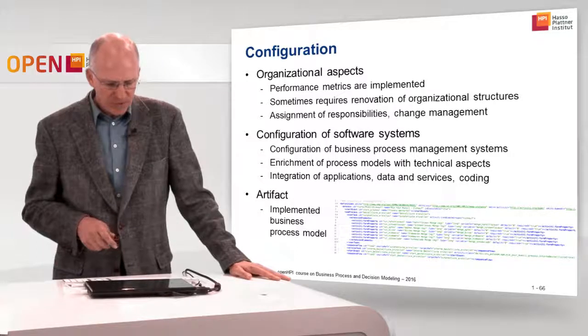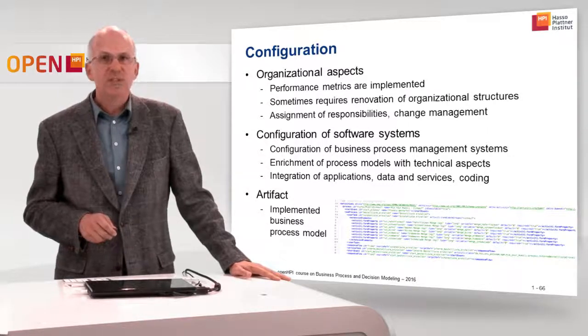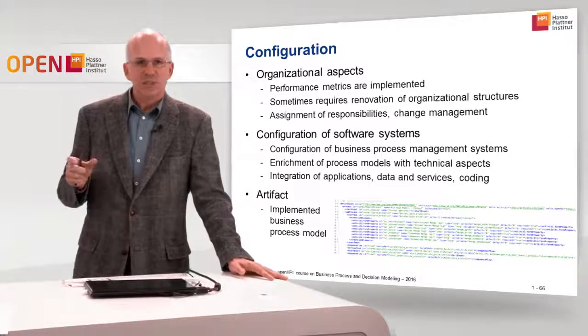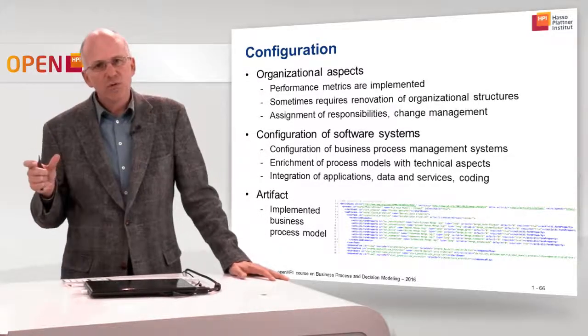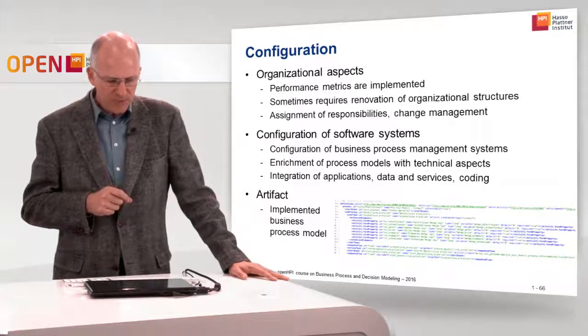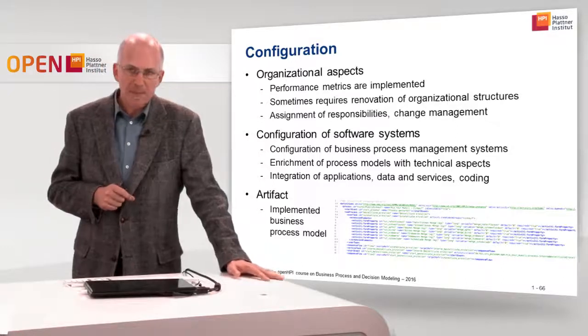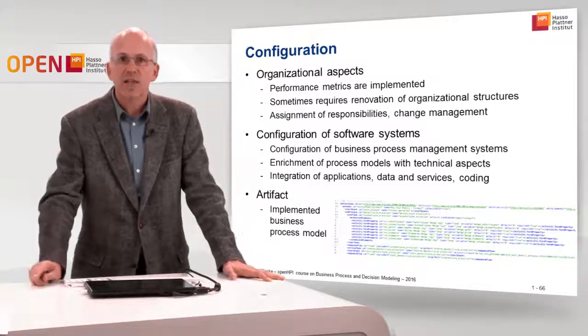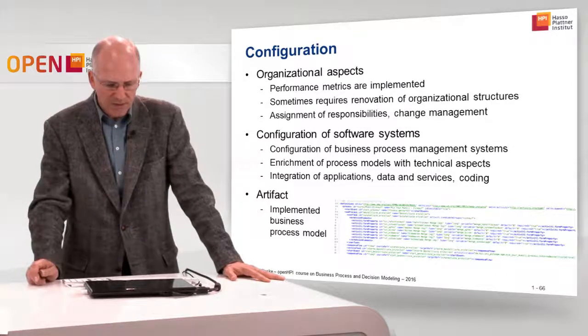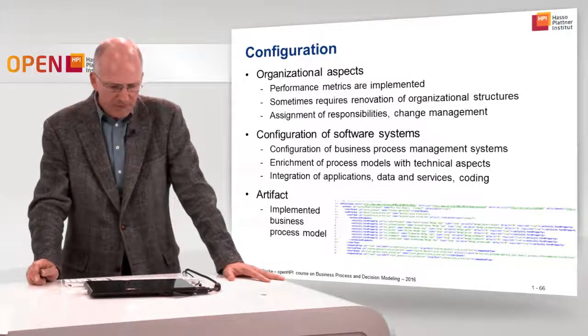Related to the configuration of software systems, of course, using a business process management system, this system needs to be configured. The process model needs to be enriched with execution information, needs to be integrated or deployed in the BPMS so that the BPMS can control the execution of the process instances using the implemented process model.